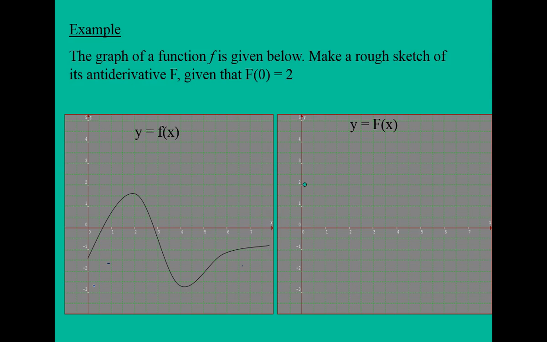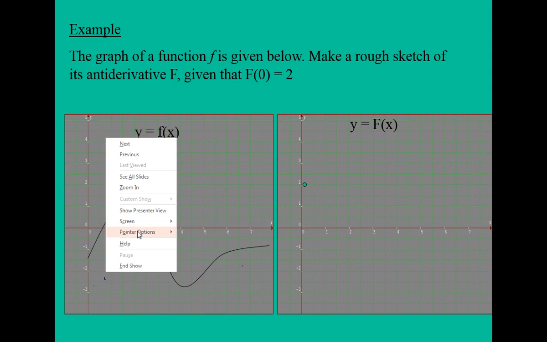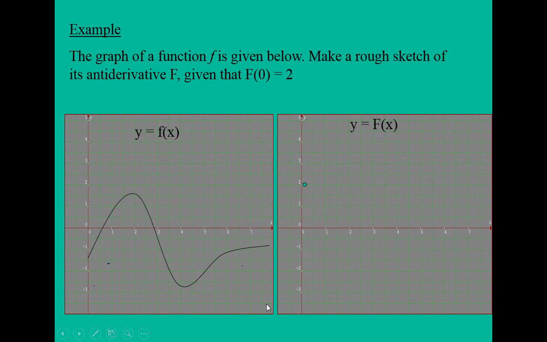So remember to look at those points on the graph that helped us graph this antiderivative, and let's point those out. Here we said we would have either a local max or min, and we identified this to be a local min on our graph. Here we said we would have a point of inflection since the second derivative would equal 0. So there's our point of inflection on our antiderivative. Here we said we would have another local max or min, and we identified it as a local max.